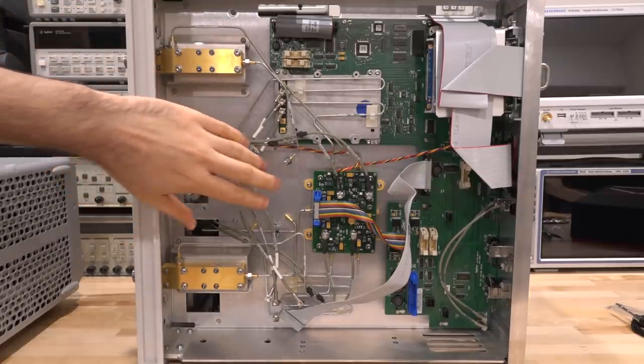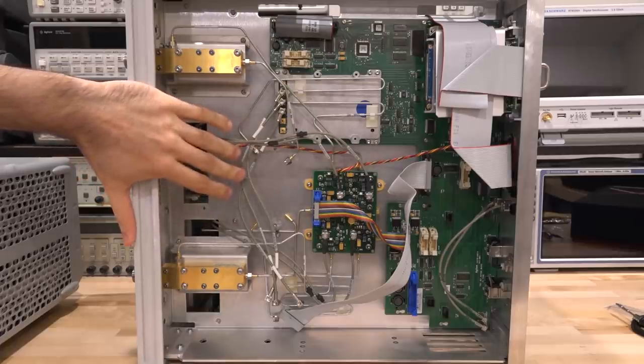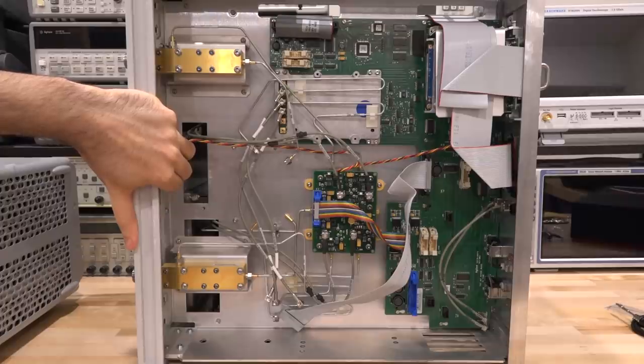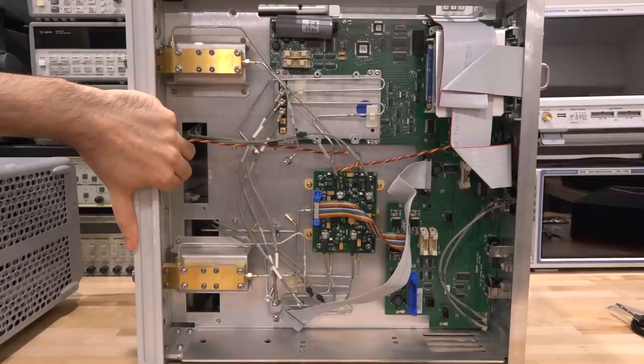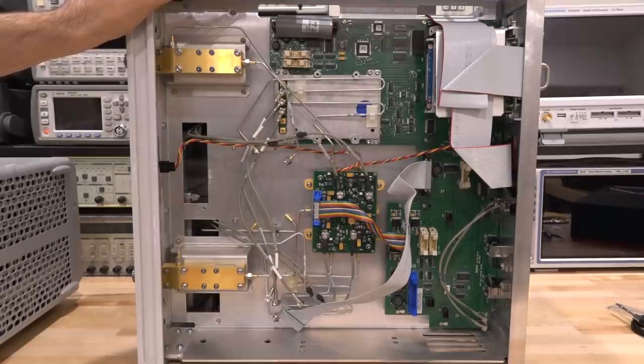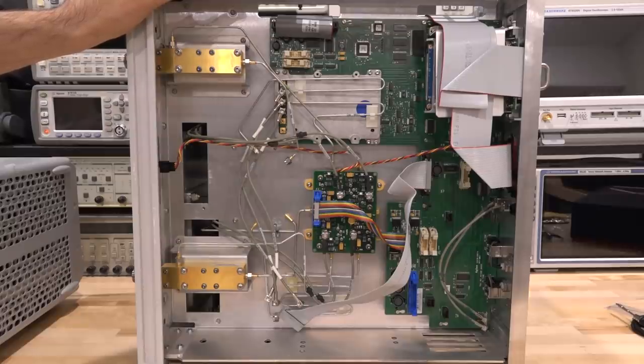I said, what if you try and replace the component inside the module by itself? But the problem was that everything in that module is done with wire bonded dies on this complete metallic substrate. So it's going to become quite difficult to do this by hand. I also thought maybe we can replace it with a packaged component. There was a whole bunch of people asking if I wanted their help to replace it using a wire bonder because I don't have a wire bonder. I really appreciate all that, sorry I haven't gotten back to you. It's just I've been really busy. But having said that, we still need the die and that's quite difficult to find.